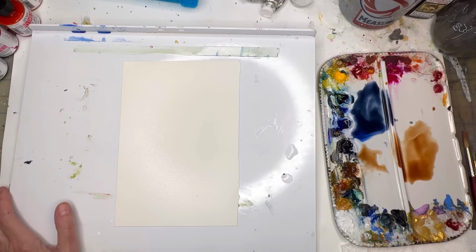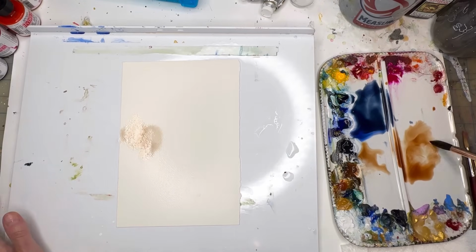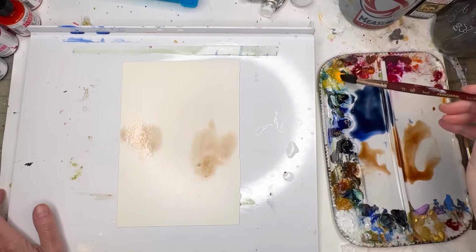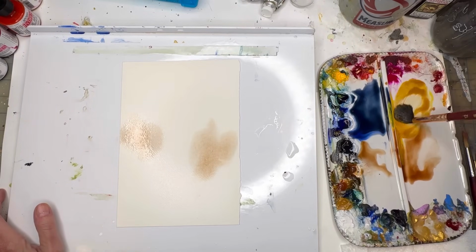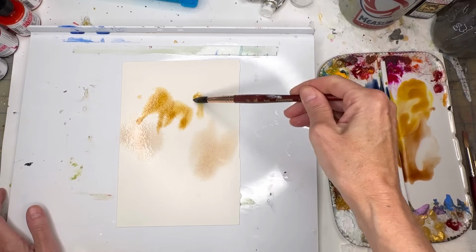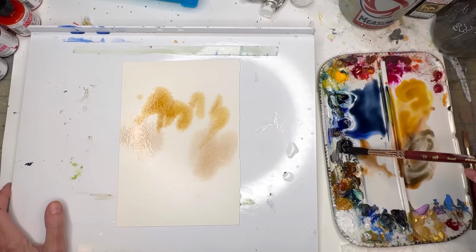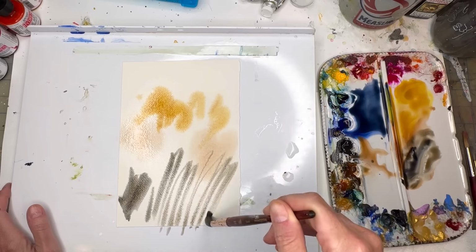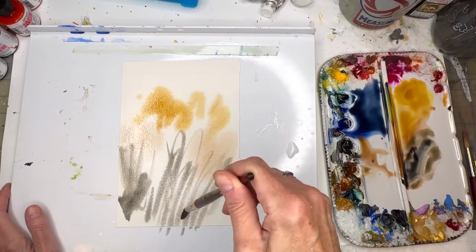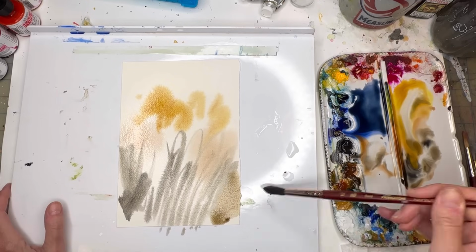So I'm going to dabble that into some yellows. Here I'm going to put some of that burnt umber in. I'm going to grab some cadmium yellow deep and loosen that up a little bit. I might mix some brown with that so it's not just bright yellow. Then the Payne's gray mixed with the brown. You see that color right in there? Just going like this, making kind of like twigs, tapping in the water. And I'll put some yellow down in here.